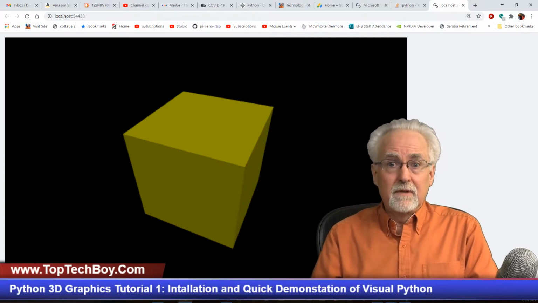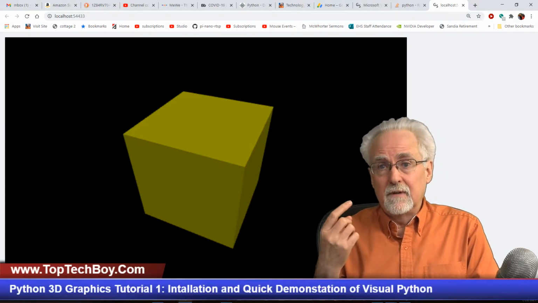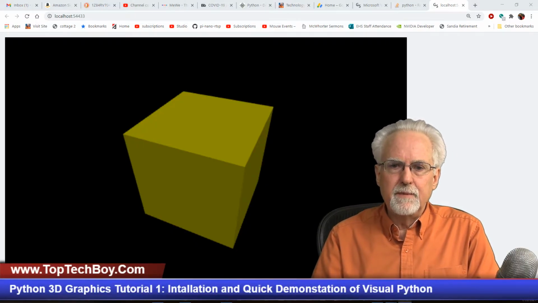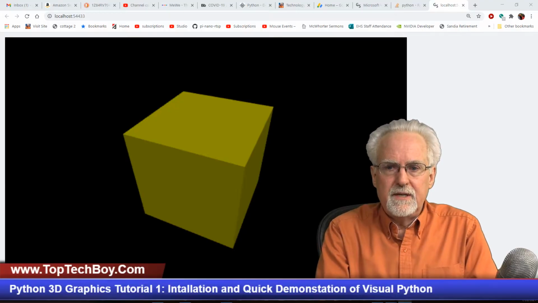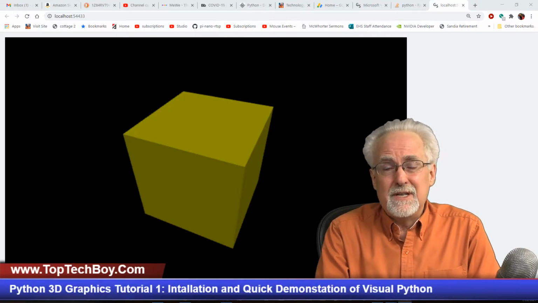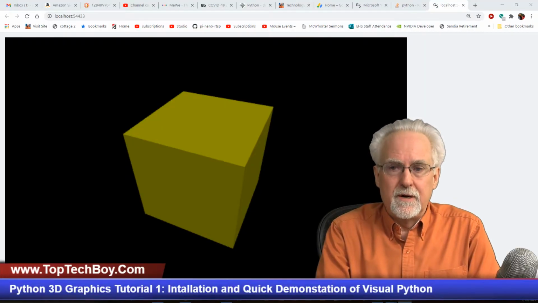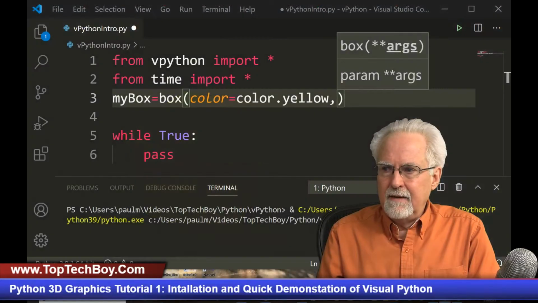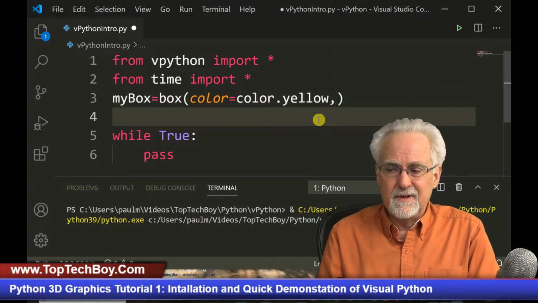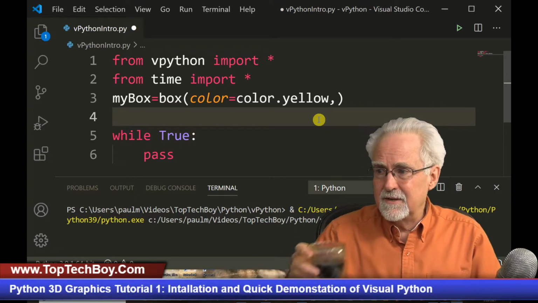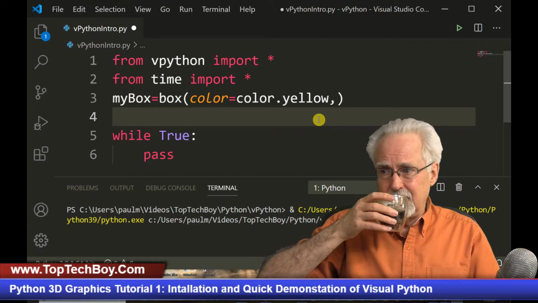Okay, so we have learned to make a sphere. We have learned to make a box. Well, let's see if we can play around with that box a little bit. What if we wanted to set the size? Let's say I wanted to make something that looked like a ruler. Okay, I am going to come back over here. I've got to make sure that you guys are looking at what I am looking at, because I'm having to switch between two screens. I got to make sure that I'm not talking from a screen that you're not able to see.